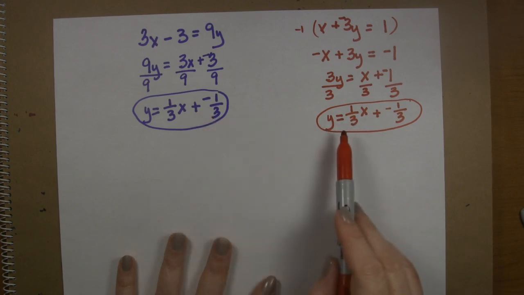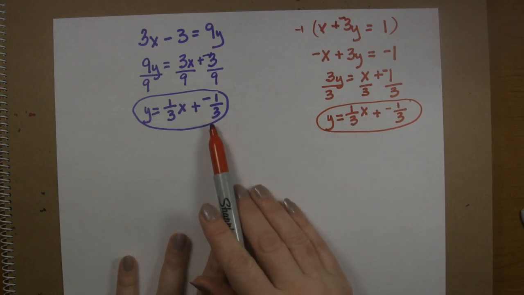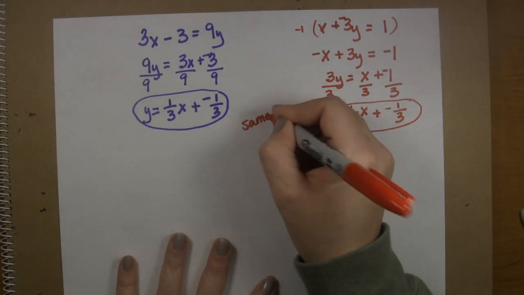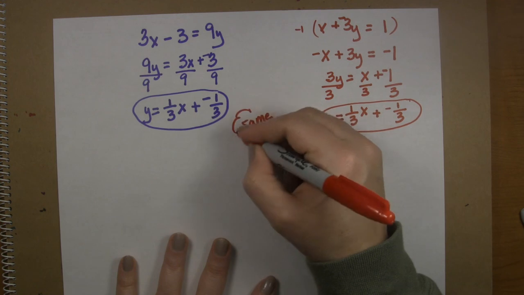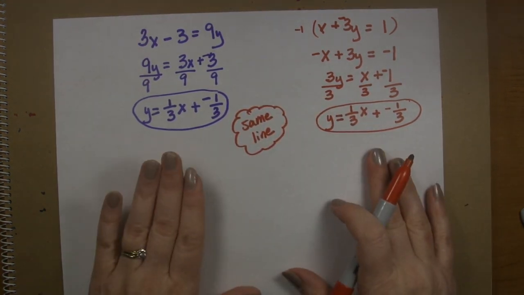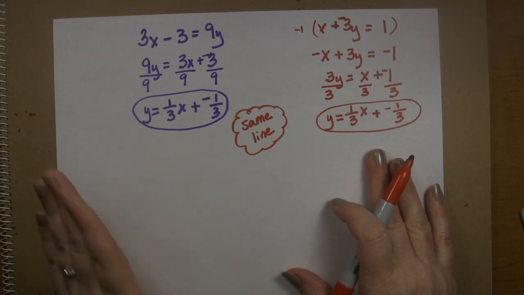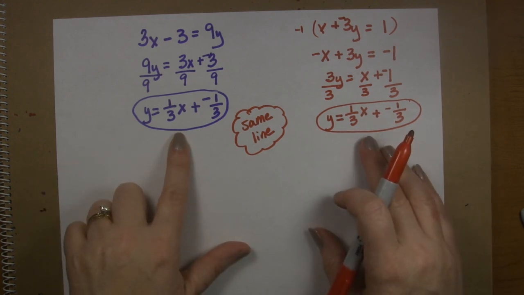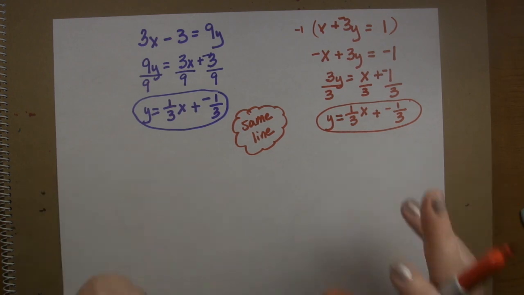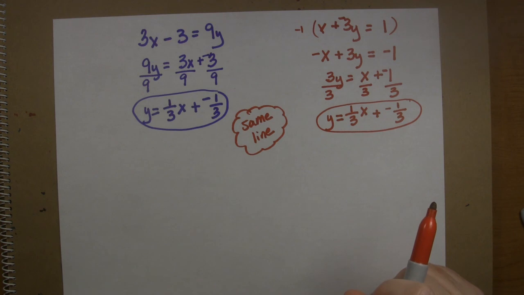Whoa ho ho, look at that. We have the exact same formula for both the blue equation and the red equation. That means that we have the same line. So if you decide to graph this, you would graph it knowing that the line is exactly the same. So even if your graph is a little bit off and it looks like you have two different lines, you will know that you do not. So that is the end of our Weird Systems of Equation Part 2 that deals with identical lines.